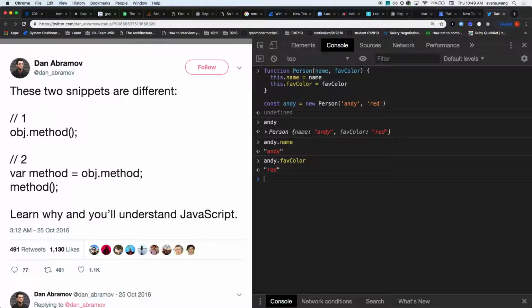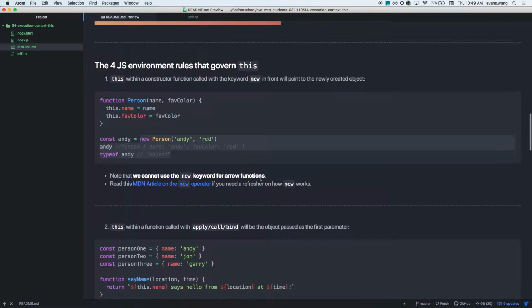When you use a constructor function, is there a difference between using the keyword function versus the keyword class? Yes. There's a huge difference between the keyword function and the keyword class, yes. We will get into that as we do object-oriented JavaScript in part 2 of this lecture. Good. All right, so any questions on what this is doing and what it's referring to as it is bound inside of this constructor function? Okay. All right, here's where it starts to get real dicey.